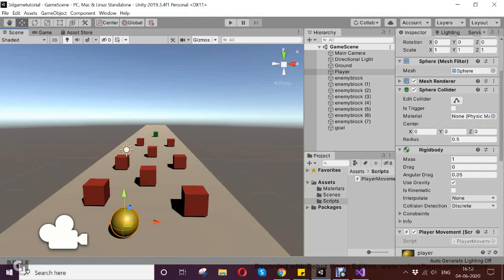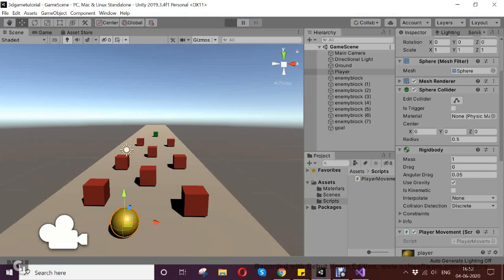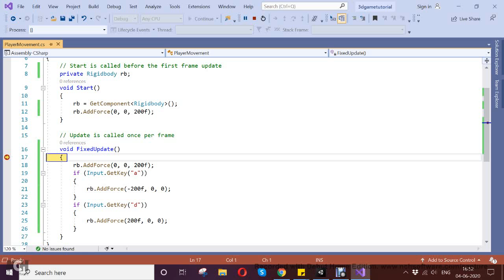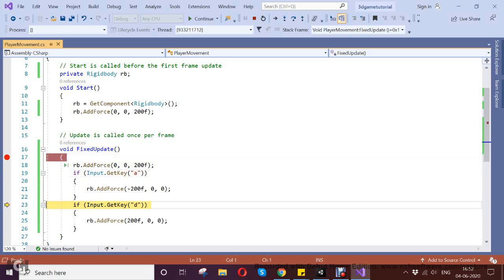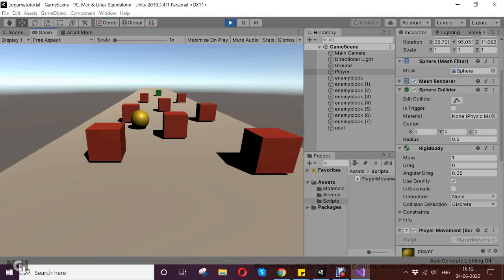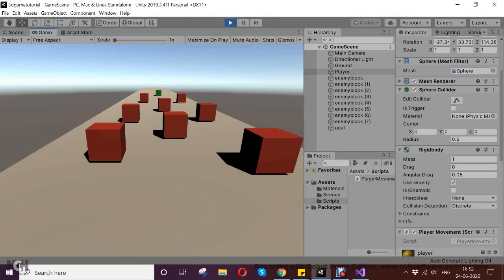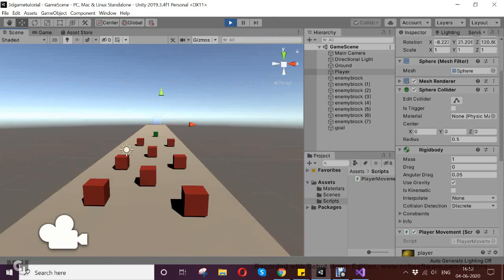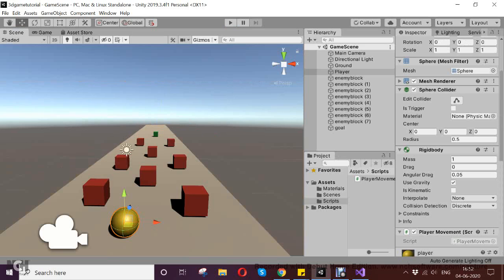Okay, fine, it's attached. So let's go and run the game. Okay, it's coming to the fixed update, so it's just applying the force. Now nothing is hit, that's fine. So let's go to the game. Okay, let's remove that because it's stuck here. Oops, my ball is gone somewhere, because every frame it's just updating. Okay, fine.